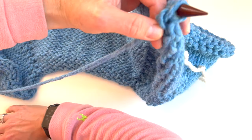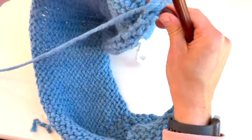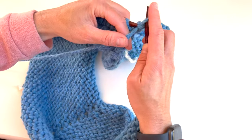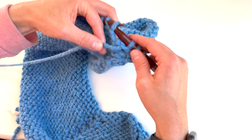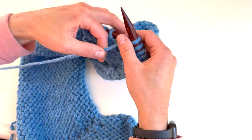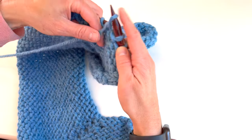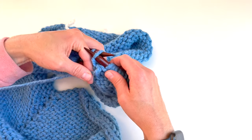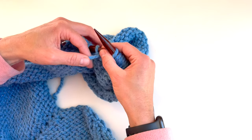So we are gonna work back in purls, or we're gonna purl our way back on the wrong side of the work now. So we'll just work normally here, and I just wanna show you what it looks like to purl on those cast on stitches, because that can be a little confusing. All right, so it can get a little loose here, but that's okay.